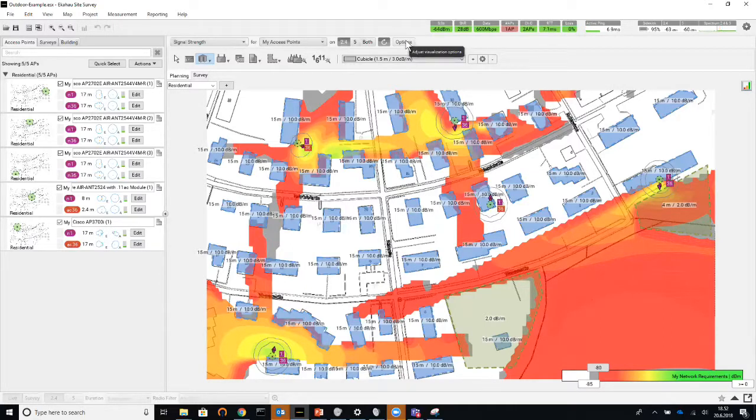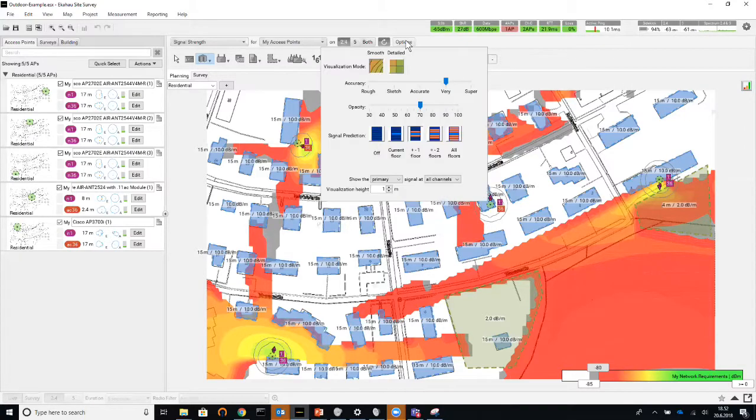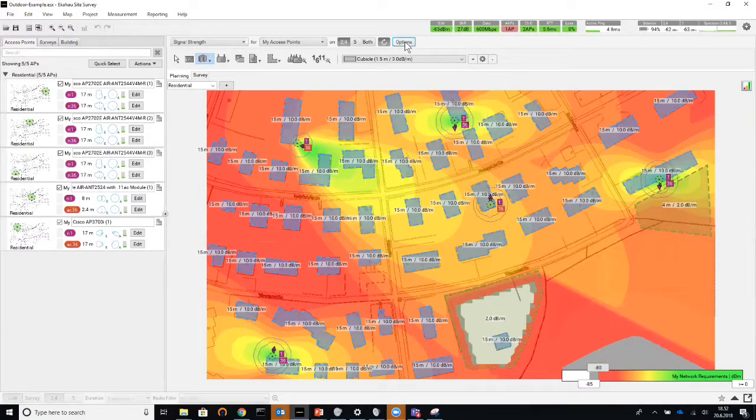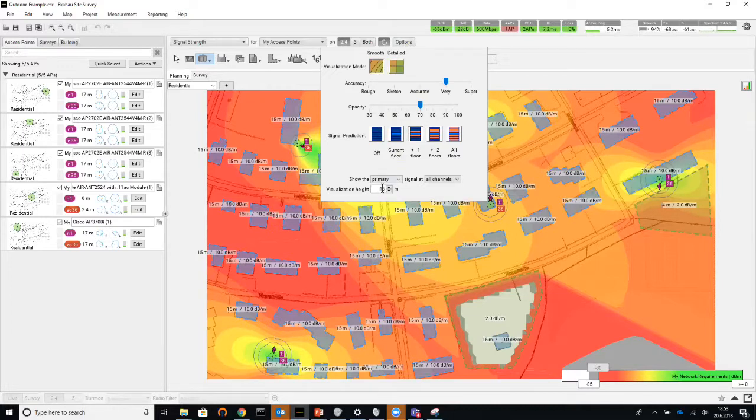And this is where the hidden feature that I showed you earlier comes in. So if you hold down the control key, then click options, here's a new selection saying visualization height. And if I want to understand how it looks on those 15-meter rooftop buildings, or what would that be, 45 feet rooftops, I would put here, visualize that for me at 15 meters height, press enter. And now we're seeing what those APs' coverage looks like at the rooftops of most of these buildings. So again, control click on the options and visualization height.